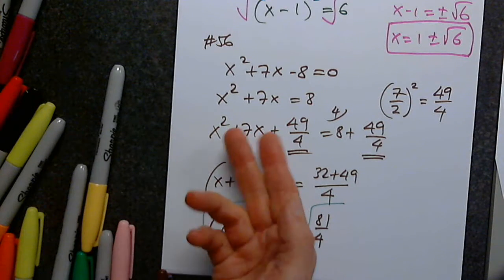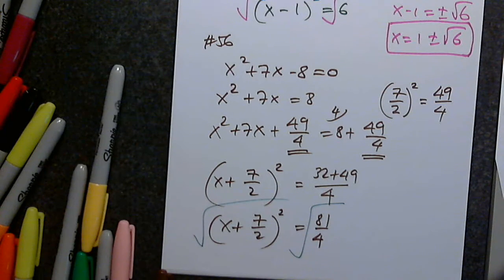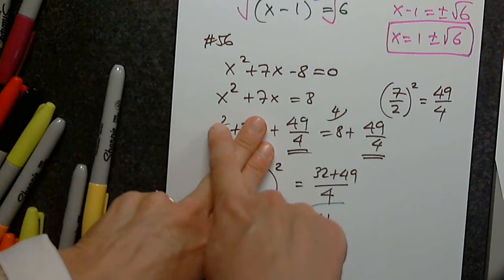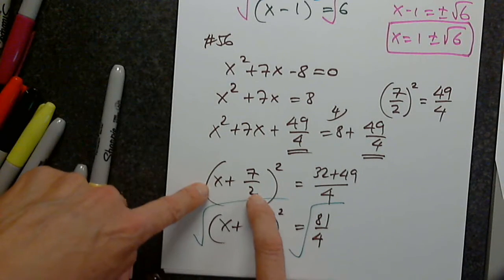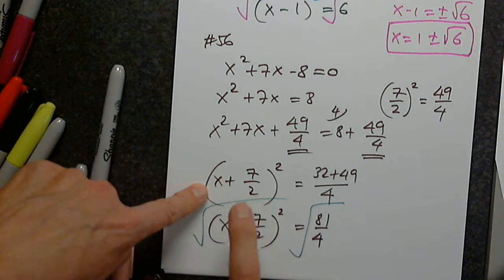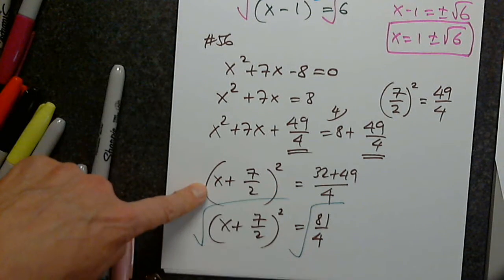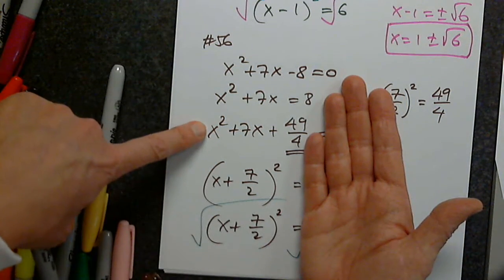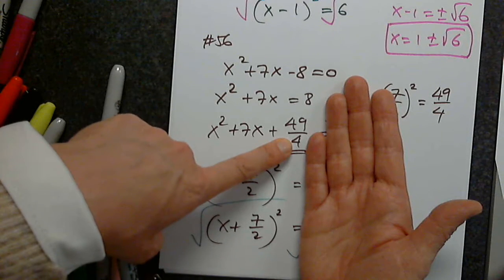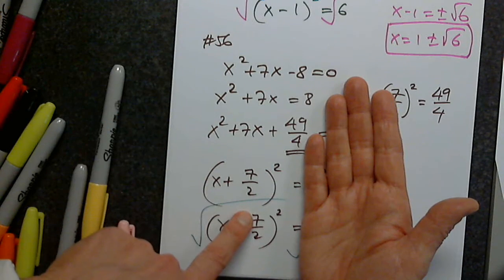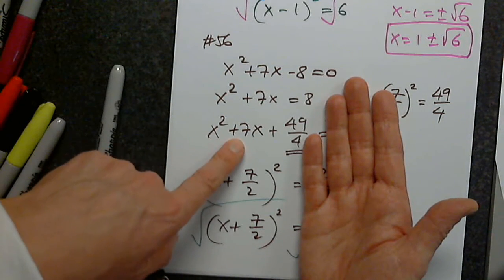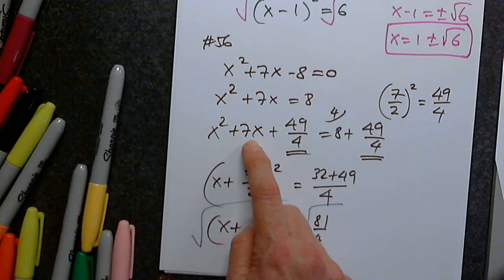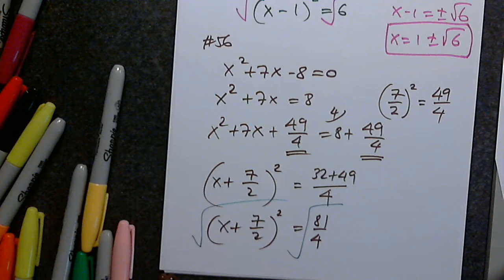Or what we did in factoring last class. This factors like this. It's in descending order, special product. First term squared, it's a perfect square. So I expect this, right? But I check the middle term. 2 times the first times the second is 7x. So if you have this to factor, you will always look at the first term, which is a perfect square. You will always look at the last term, which is a perfect square, and you will expect this, as long as the middle term is identical. And the middle term here will be identical, because 2 times x times 7 over 2 is 7x. So that's how we get this. Is that better?